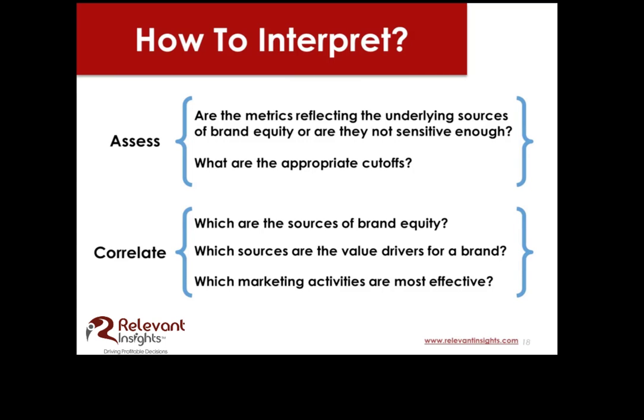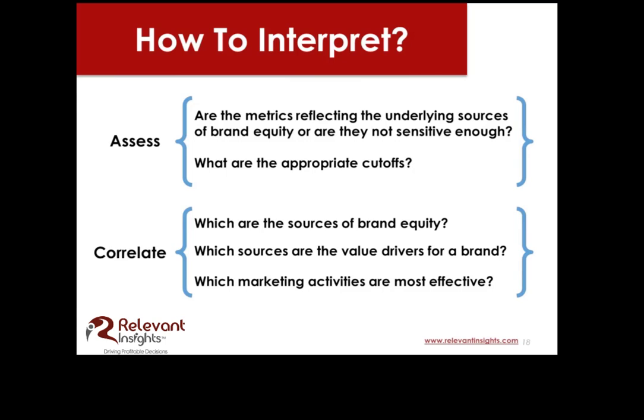Also, in other categories, it is hard to create a unique image, particularly if they're low involvement categories. So I'm thinking of commodities such as sugar or salt or light bulbs. So low uniqueness scores in these categories may be the norm. So in short, you need to consider the competitive landscape and the nature of the category to be able to establish the appropriate cutoffs to evaluate each of the metrics that you capture.